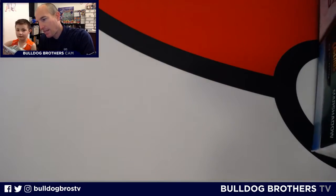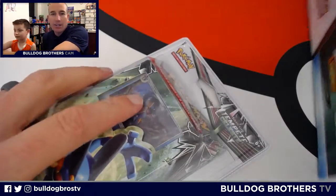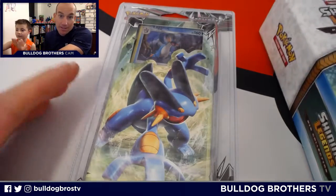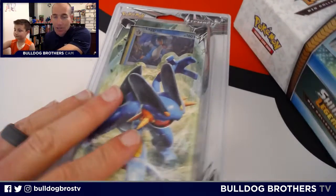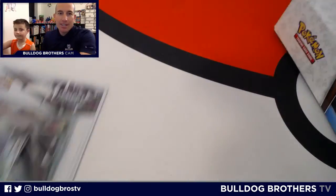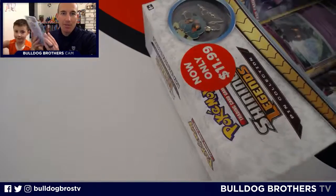I would like to see, but yeah, even the cards — the language on the cards is French. It's really cool. Obviously we have Japanese Pokémon cards and we have English, but these are our first French Pokémon cards, so we're not going to open them. It's a nice gift from their mom, and we're going to hold on to that bad boy. Pretty cool.